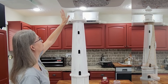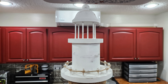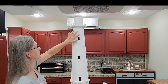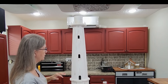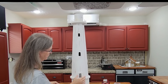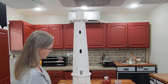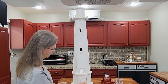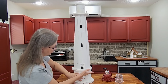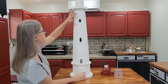Originally, this piece had a weird rounded top that did not look like a lighthouse at all. We've already removed that because we've got an actual working beacon that's going to go up there. These windows are going to be cut out - they're already marked with squares so that they will have regular windows and we'll add lights on the inside to light up softly at night. This has to be cut out, the door to fit in there, and then all of the space between here will be stonework like the cabin, and then this will be painted.